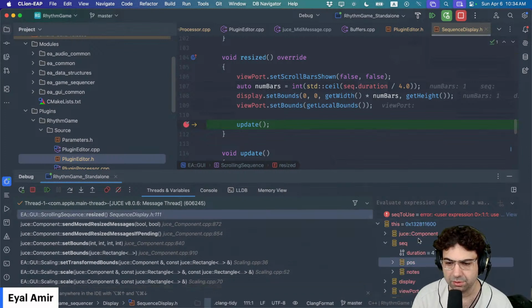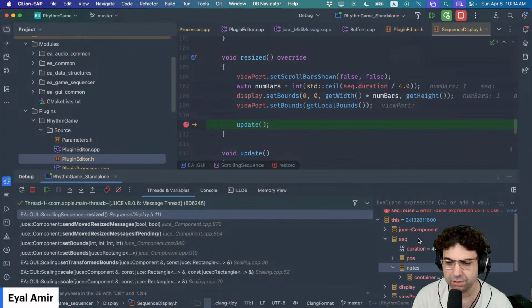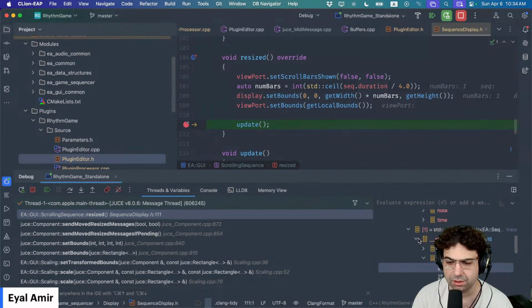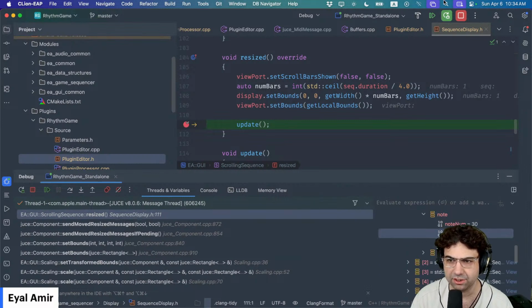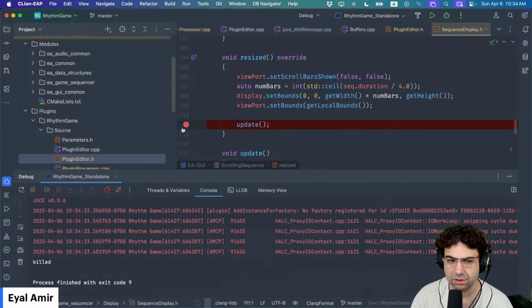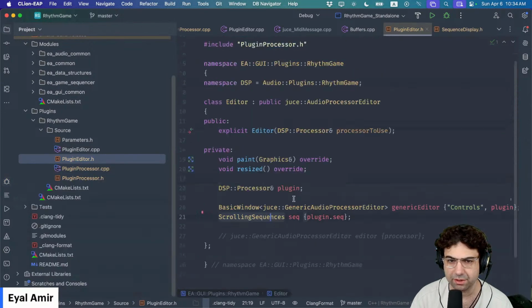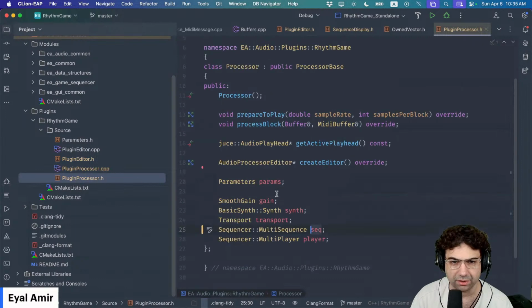All right, the sequence has some position. It has notes. The notes have the times of start something, then later start. Oh, velocity 0. That's not good. That's probably why it didn't show anything.